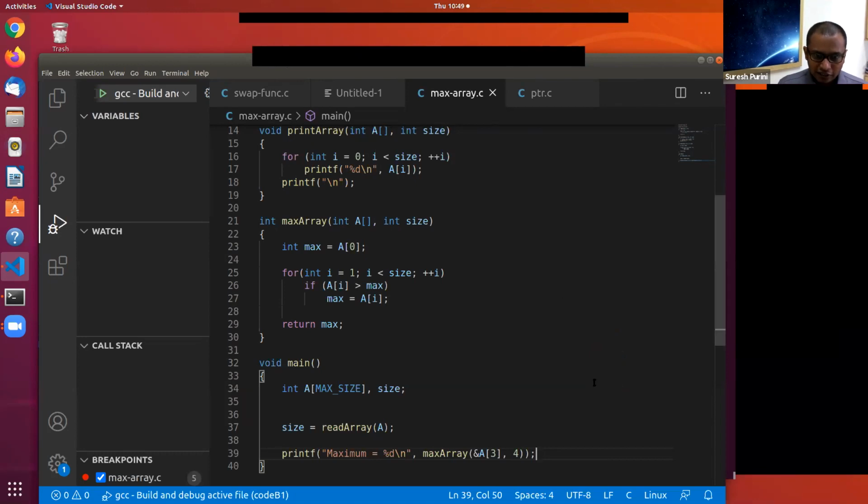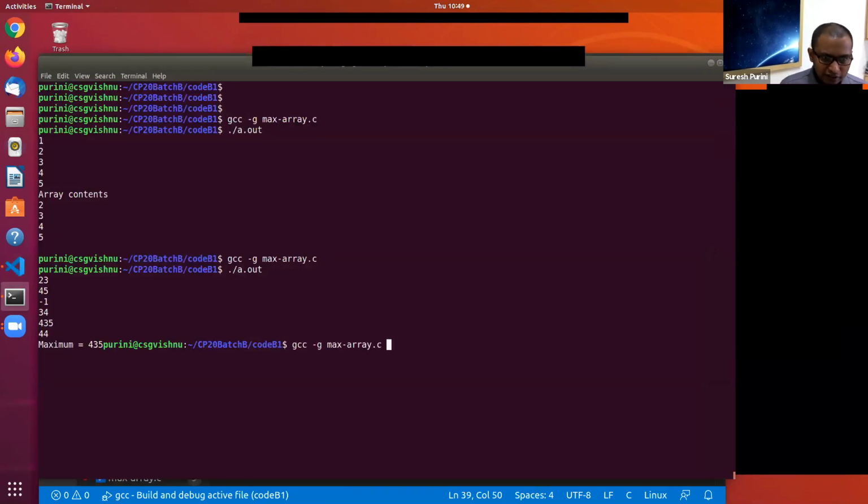Great. So let's compile this program. Yeah, the function interprets A of 3 as A of 0. So let's compile this program with GCC.